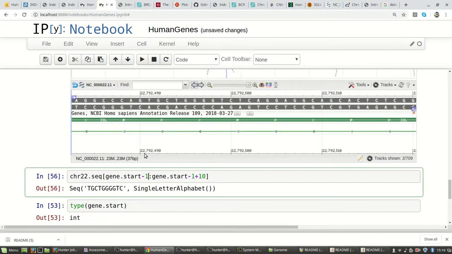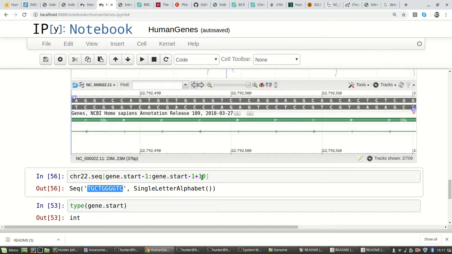So this is in a 1-based understanding, and I'm using Python, so I have to get down to the 0-based understanding, so I take 1 away. And so the gene start, according to the biological conventions, minus 1 is the start index in the sequence of the gene. So let's just do a sanity check here.